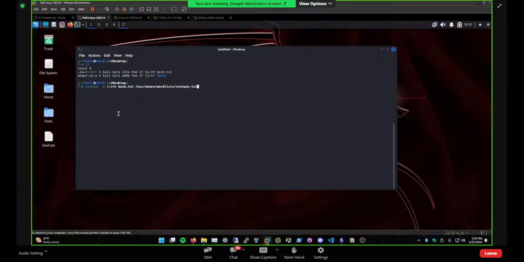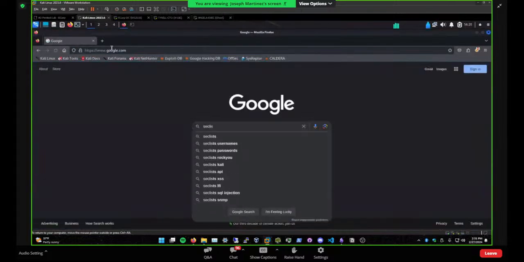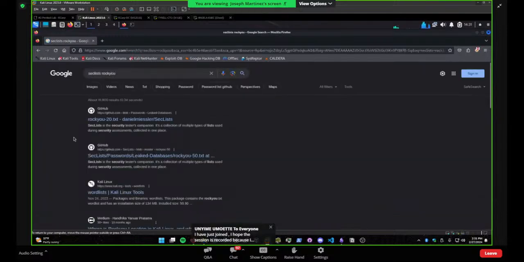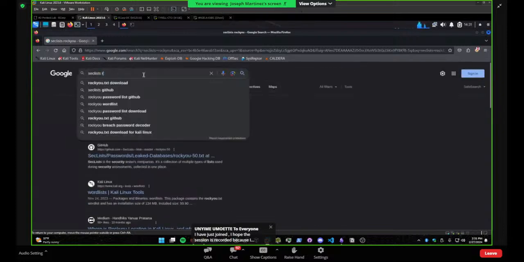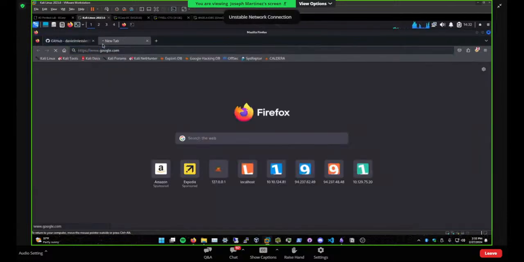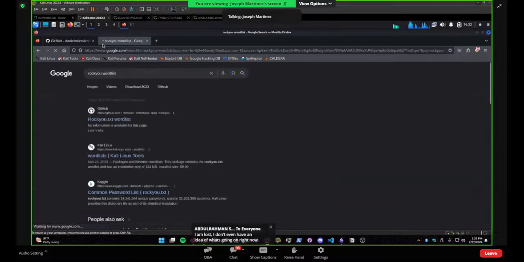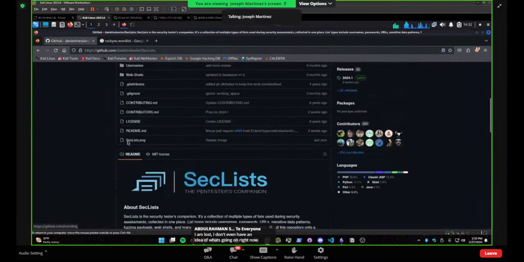This is sometimes built into Kali, and if not, you can find it under SecLists, rockyou. SecLists is a collection of lists you might want to use, or you can just use the rockyou wordlist, and you can download this from here. These are both easily accessible on GitHub.